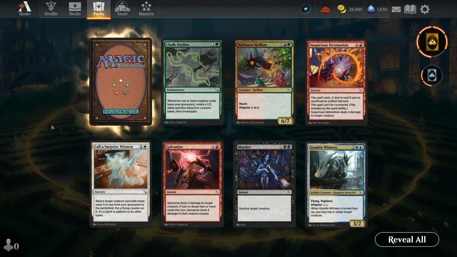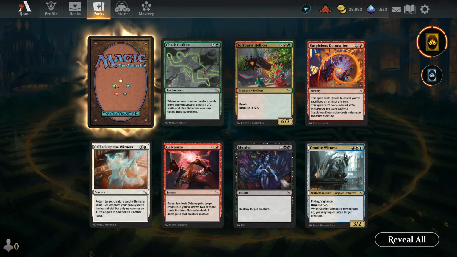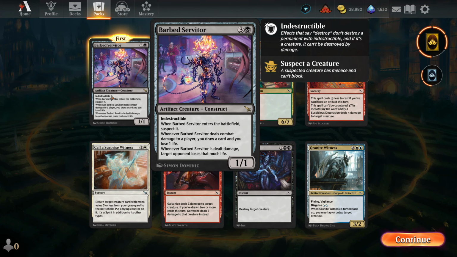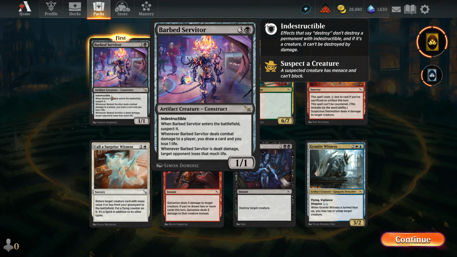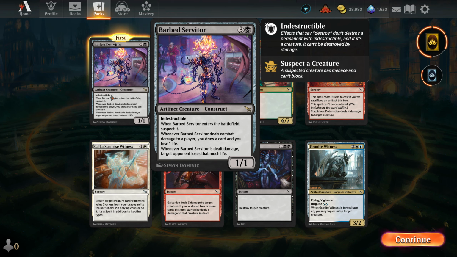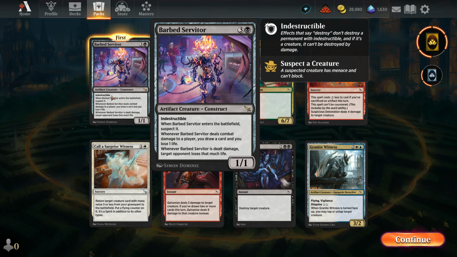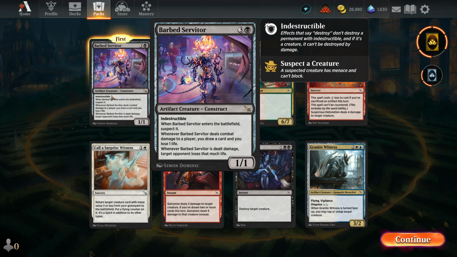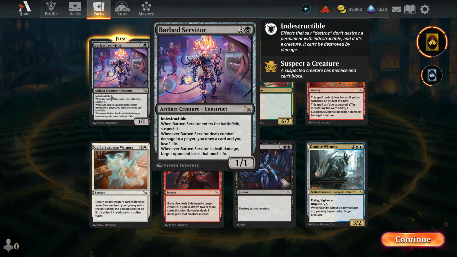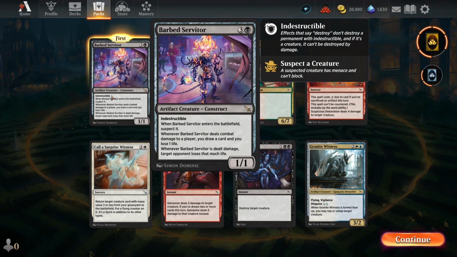Nothing new in our commons and uncommons. What is our rare? Ooh, a new one. Barbed Servitor. Let's see. It's indestructible. I'd hope so. Okay, it's a 4 cost 1-1. Indestructible. When it enters the battlefield, suspect it, which gives it menace. Whenever it deals combat damage to a player, you draw a card and you lose 1 life. Okay. Whenever it is dealt damage, target opponent loses that much life.